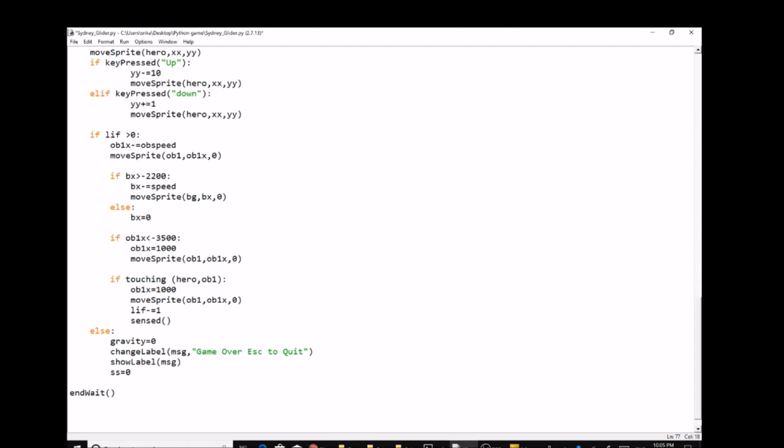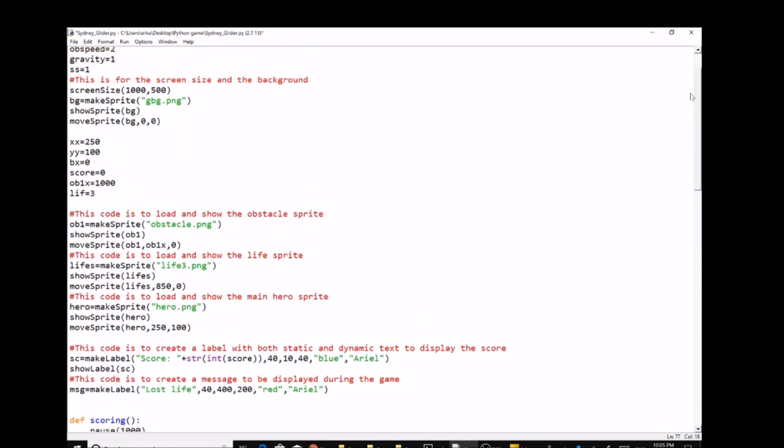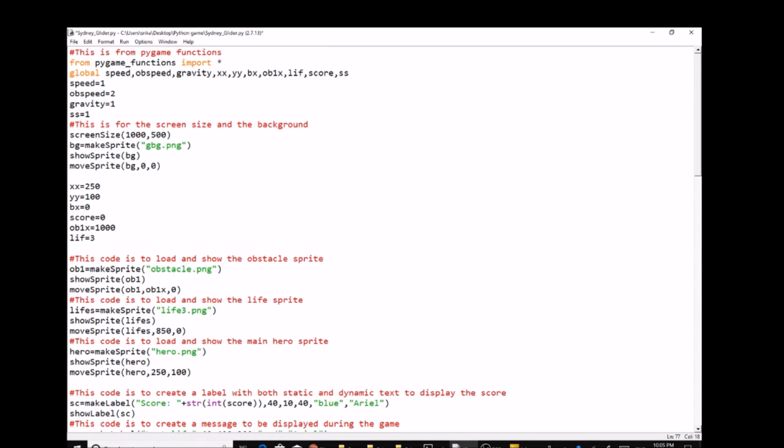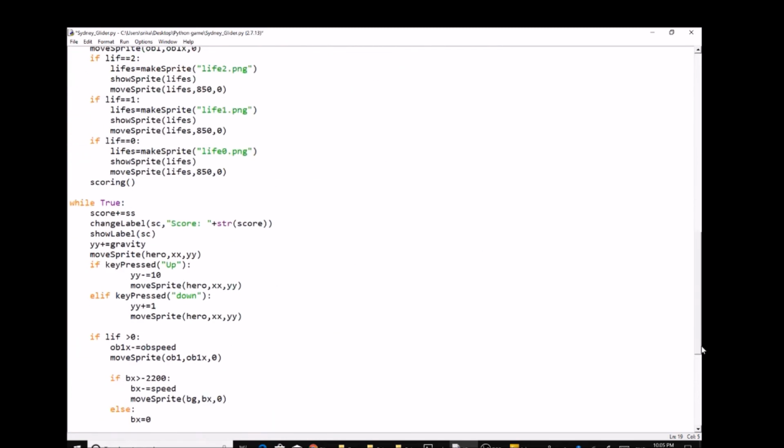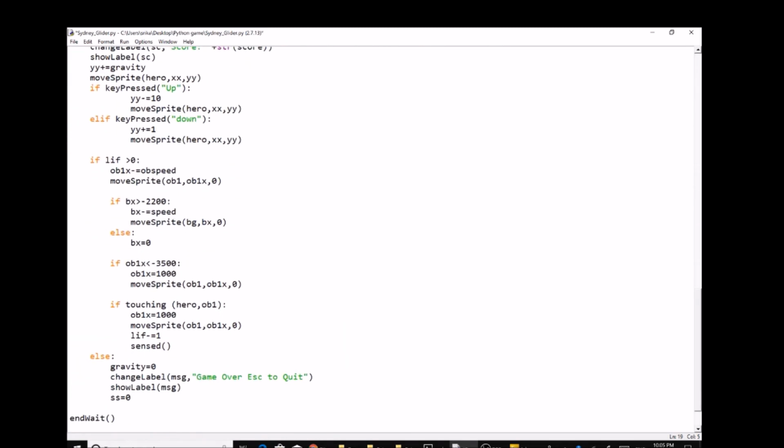The game is not yet over. Say for example, life is set to 3 here. I set the life to 3. When the life is set to 3, it's obviously going to be greater than 0.